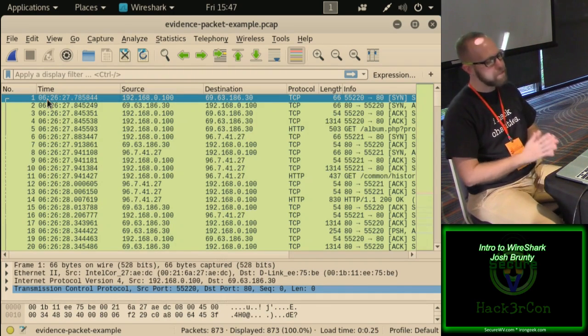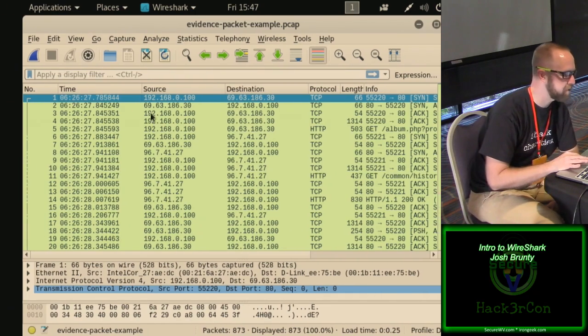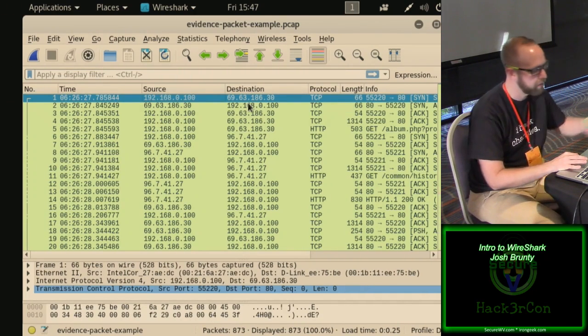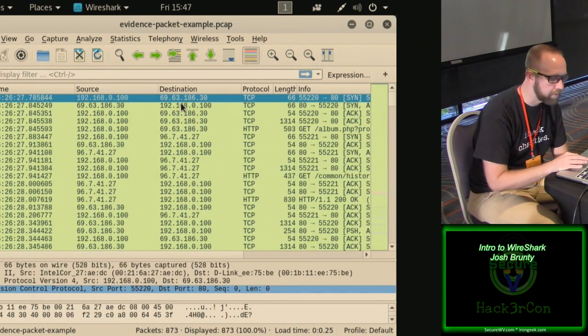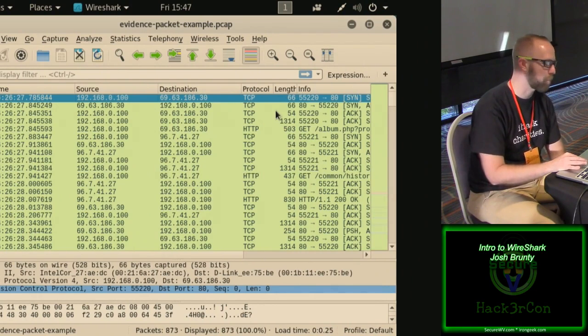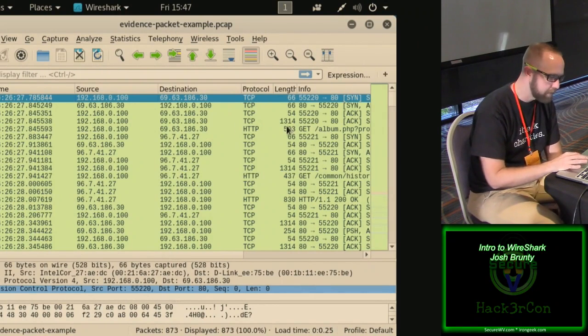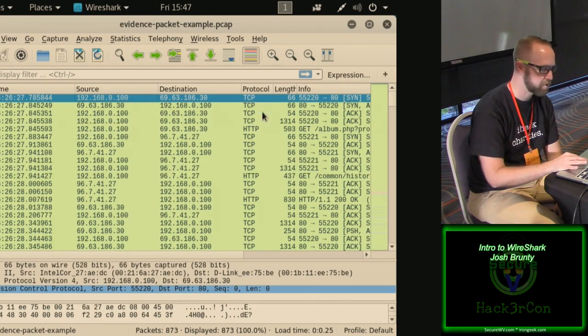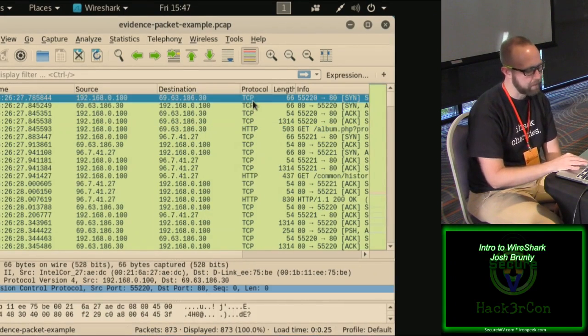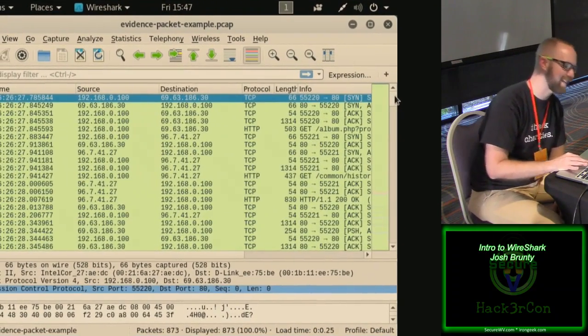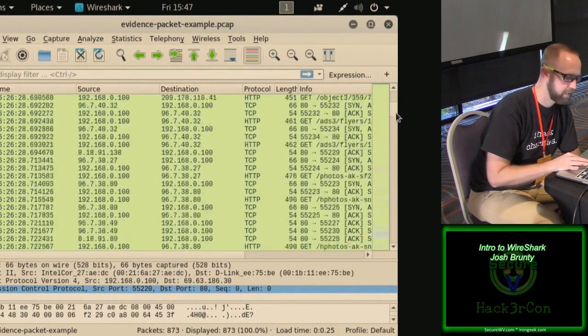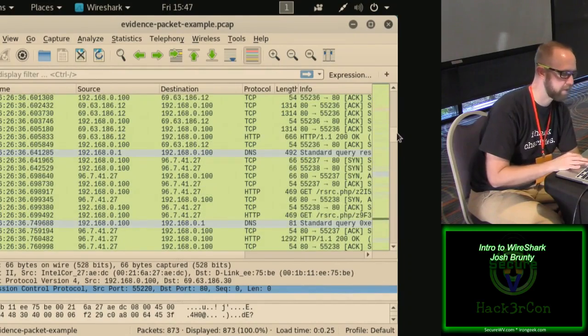Notice that each packet is broken down based upon the packet that was sent. You can see the source and destination of the packets sent in the packet capture itself. Depending on what protocol is being sent, I can look and see real quickly whether this is a TCP or an HTTP. Notice that a lot of these are color-coded. As you slide down the packet capture, you see that there are different colors set.